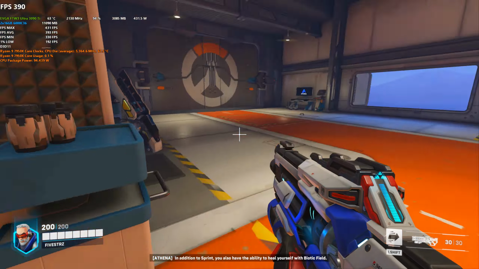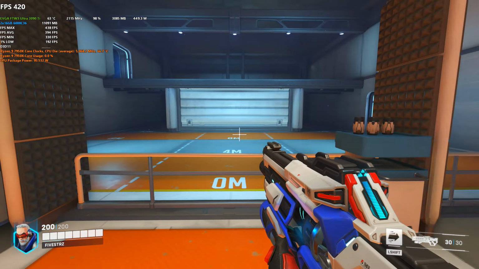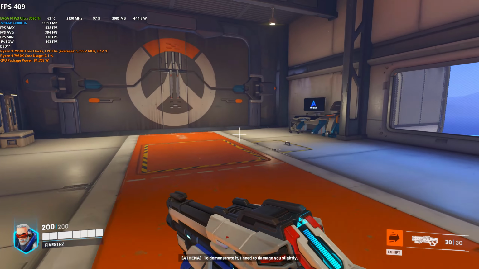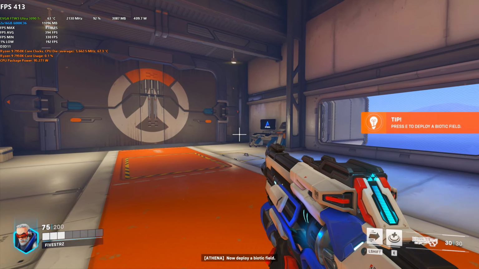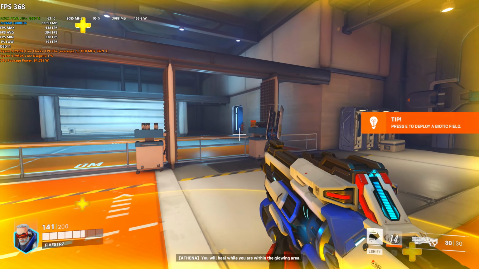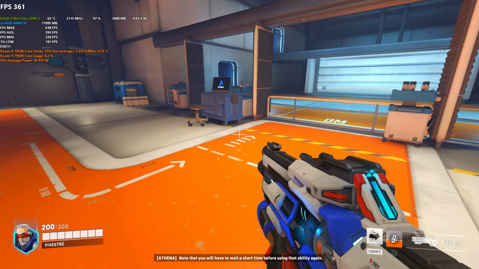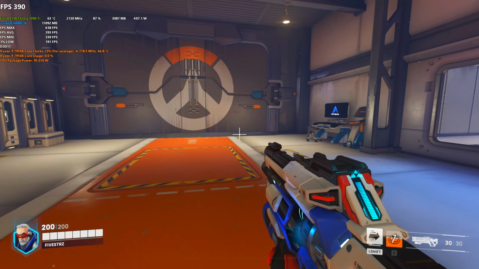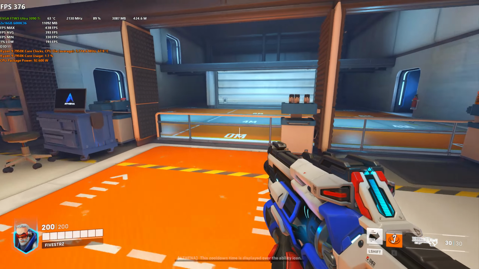In addition to Sprint, you also have the ability to heal yourself with Biotic Field. To demonstrate it, I need to damage you slightly. Now, deploy a Biotic Field. You will heal while you're within the glowing area. Note that you will have to wait a short time before using that ability again. This cooldown time is displayed over the ability icon.